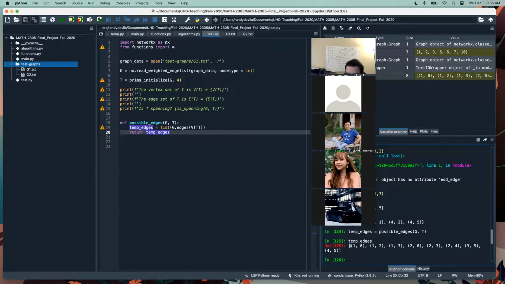So we need to get rid of the edges that we can't add. And what are the edges that we can't add? We cannot add the edges that have both endpoints in our vertex set, right? So for example, the edge 3, 1 is in there. Here's the edge 1, 3, that's the same thing. Both of those vertices are in our vertex set. So this edge is either already in the tree, or like the edge 1, 2, it's not in the tree, but both vertices are. So if we add it, that makes a cycle.